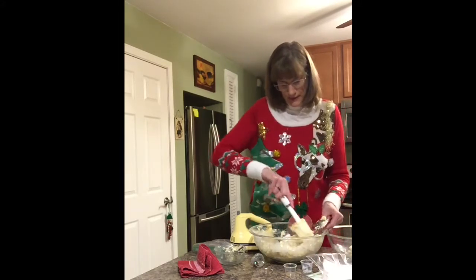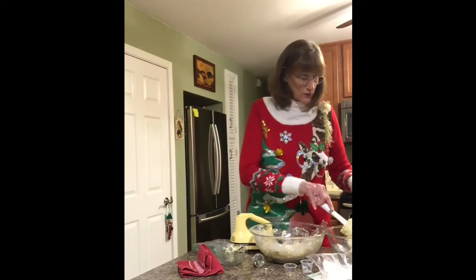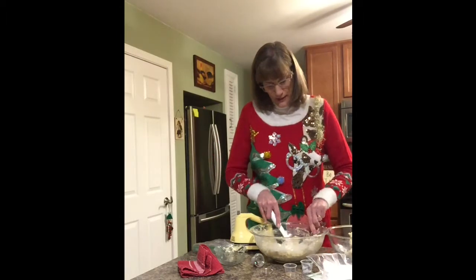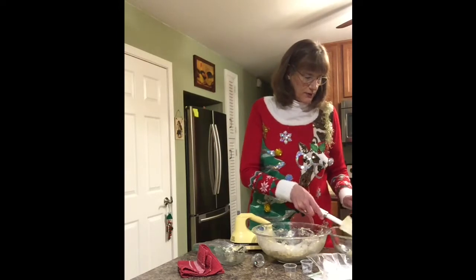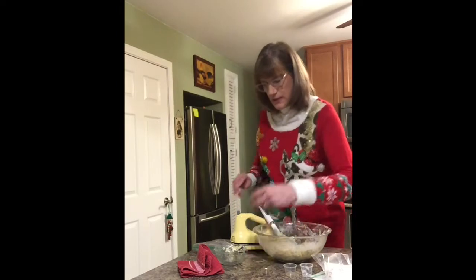because we'll be rolling it out, and you want the dough cold, otherwise it'll be really sticky and hard to roll out and handle. Let's see. Now we're going to take the food coloring.